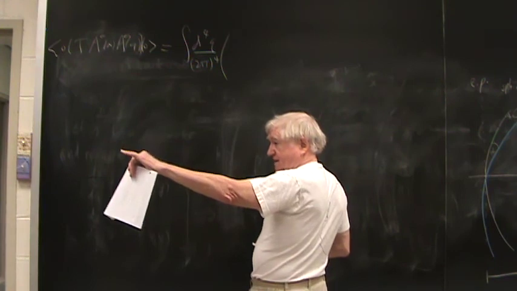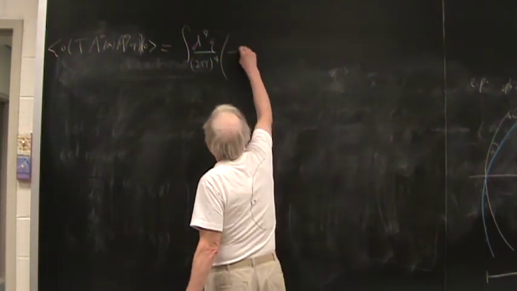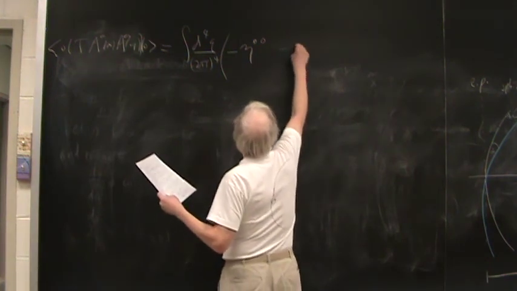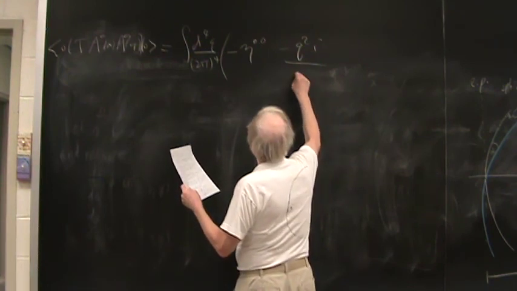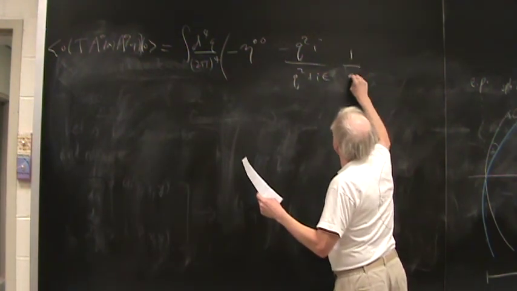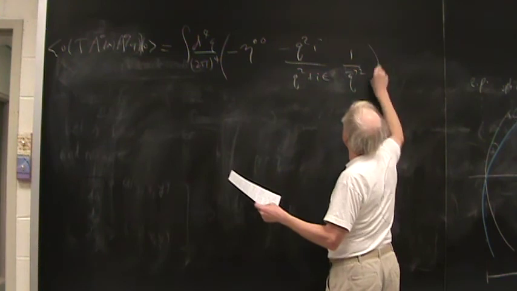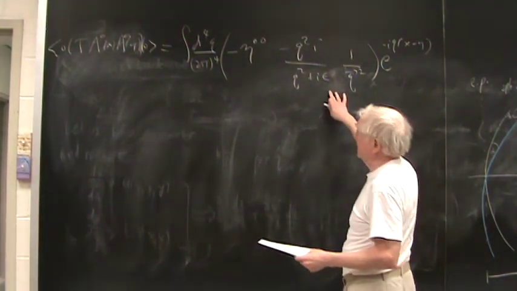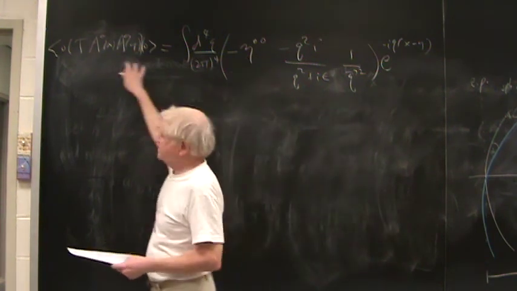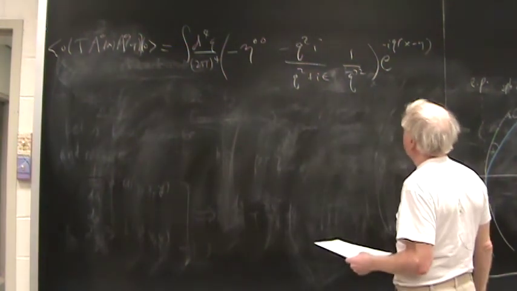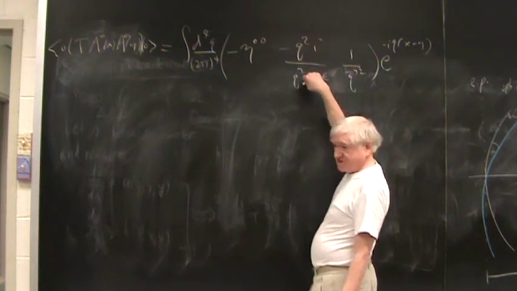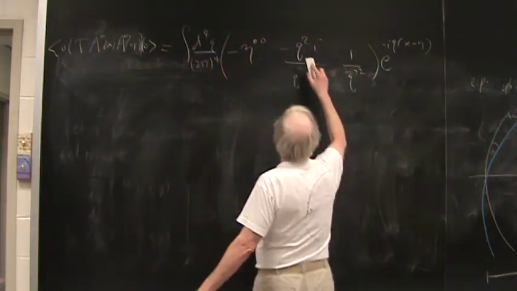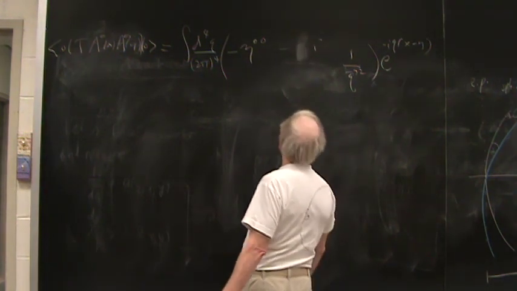Okay. So the first term then is minus eta 0,0. And then the next term, the only term that's left, is minus q squared times i over (q squared plus i epsilon), times 1 over q vector squared, e to the minus i q (x minus y). All right? Now I'm going to be focusing on the second term. I just brought this along because I wanted to have something equal something rather than just be looking at a term. Well, you notice that this cancels this. This is just q squared over q squared. So this is just equal to minus i.